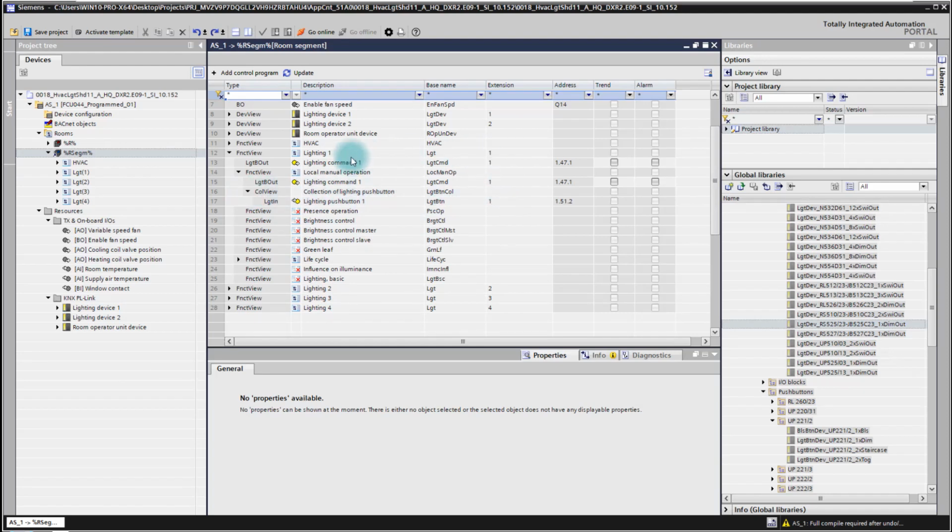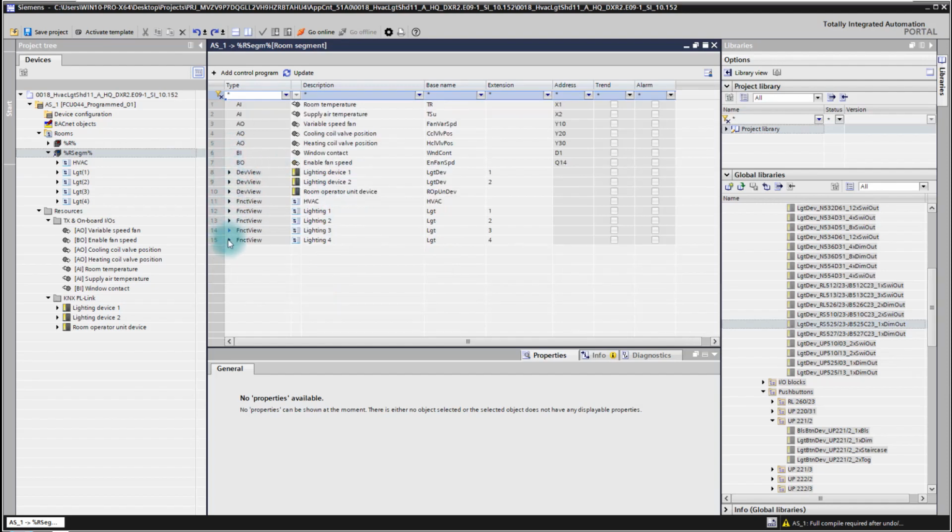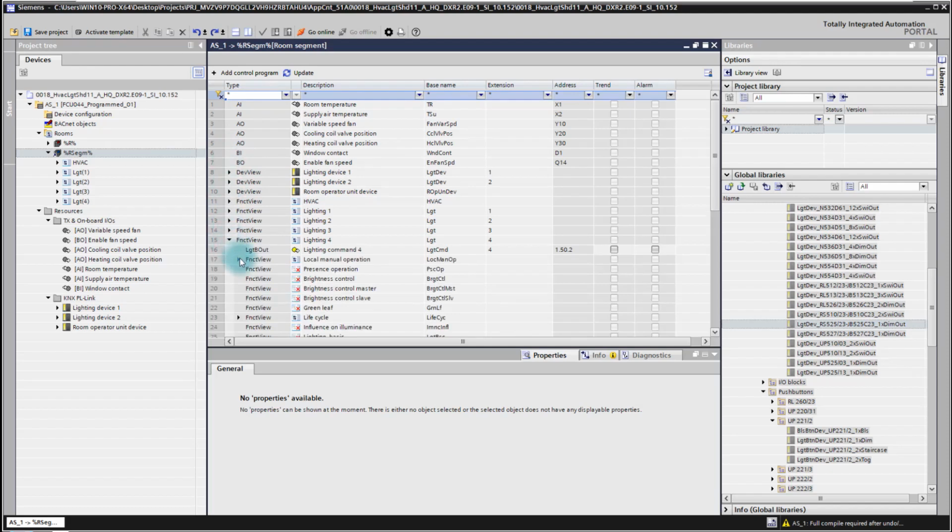So this is the combination where you see application function number 1 is properly connected to output number 1 and to push button number 1. The same applies then also for number 4: lighting application number 4 is connected to output number 4 and to push button number 4. There we go.